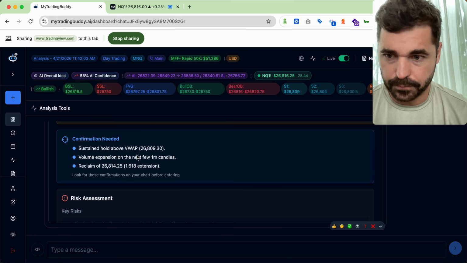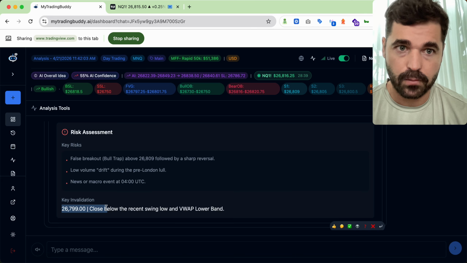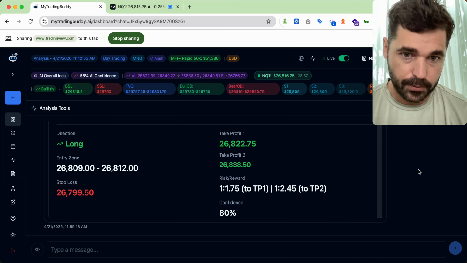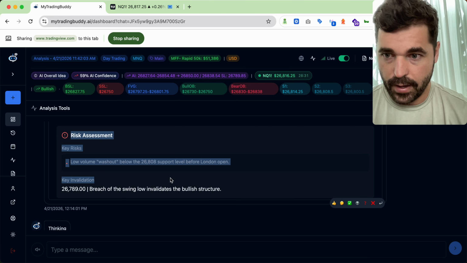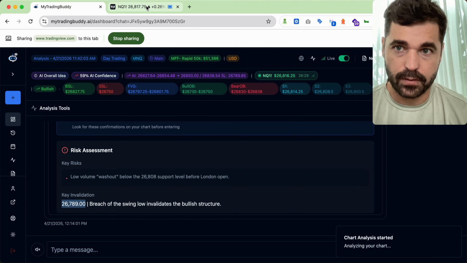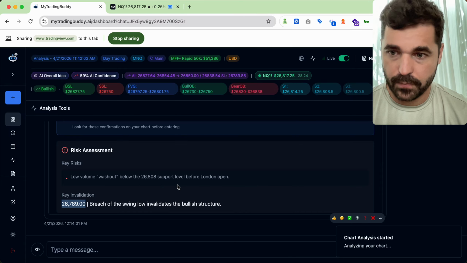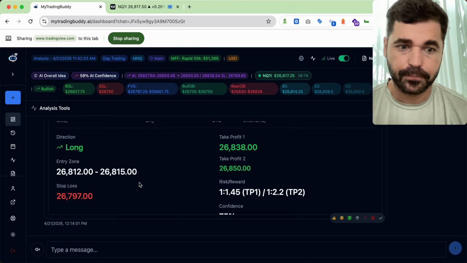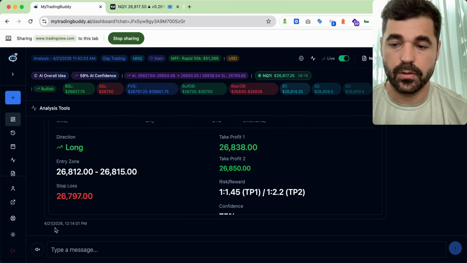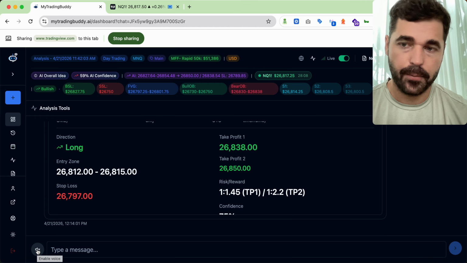So we're getting a long still. Risk assessment: if it does break down below 800 right now, that trade above wouldn't work. This one came back, and here we have, below 790, if it does break, then technically this bull theme could not take place right now. Maybe wait till London. Anyways, this is how you're going to use the voice portion of the app. Once I toggle it, I'm going to talk back and forth with the AI.